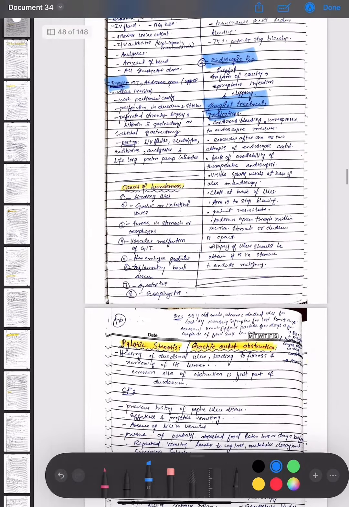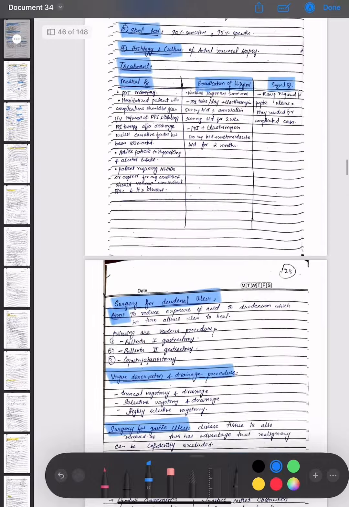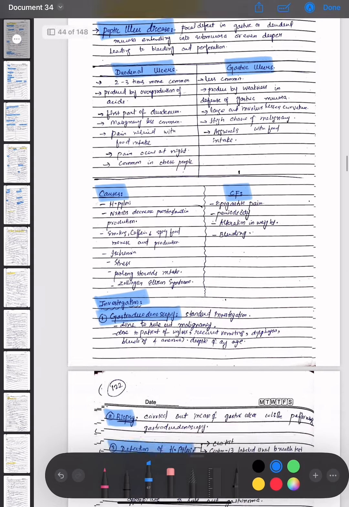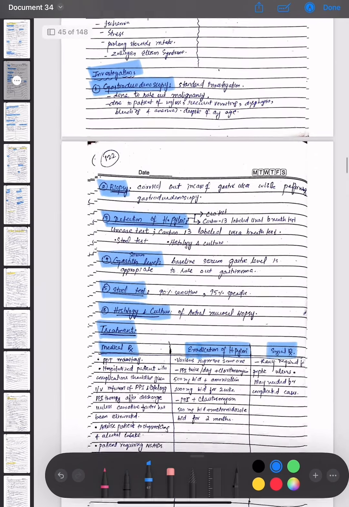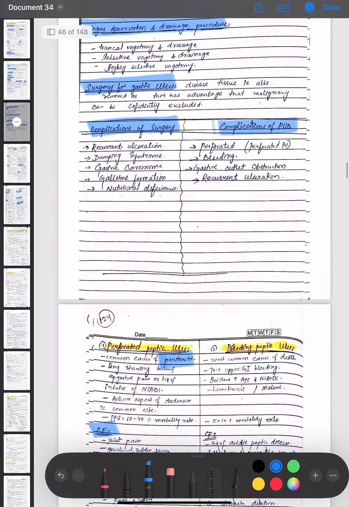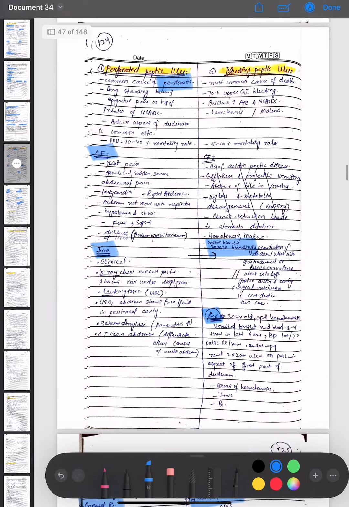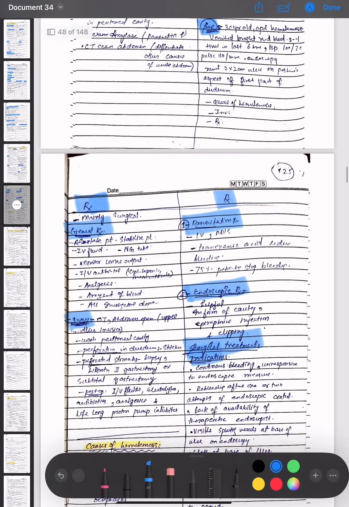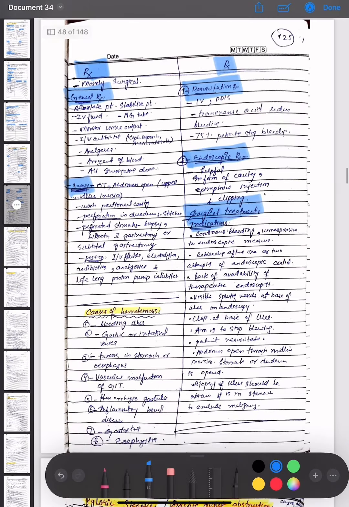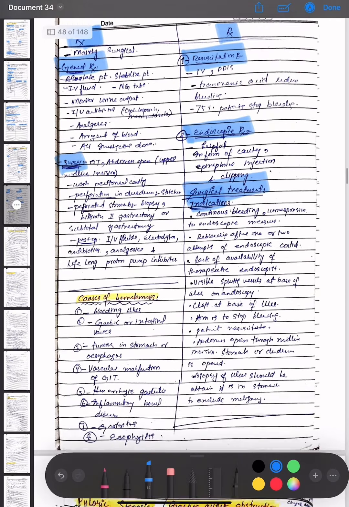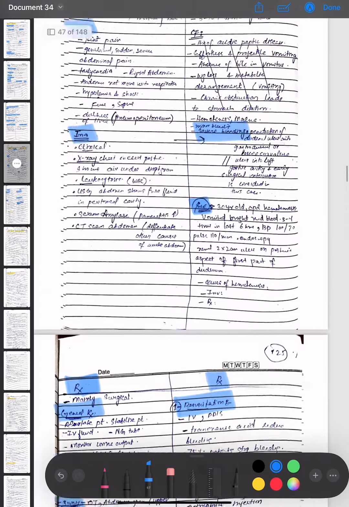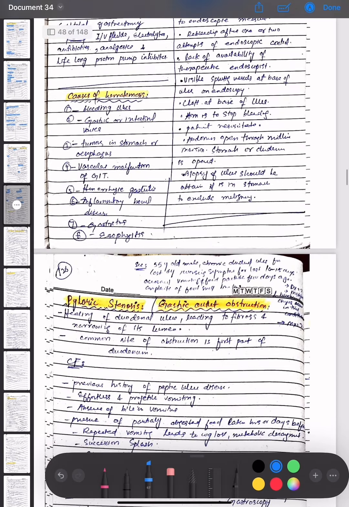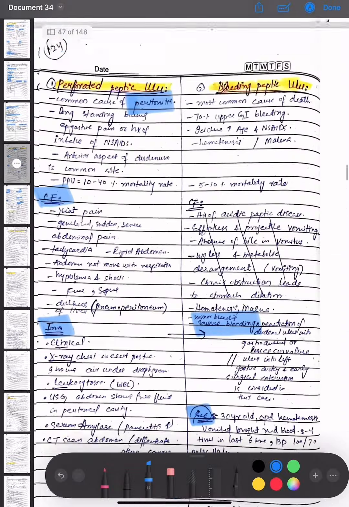Okay. Now, what we have discussed: first we discussed the peptic ulcer in the stomach and duodenum, then the duodenal ulcer and the gastric ulcer, its causes, clinical features, investigations and treatment options, then the surgical options and the complications. Then we discussed the perforated peptic ulcer and the bleeding peptic ulcer, their clinical features, the investigations, and the scenario. Then we discussed the treatment options, which are general measures and surgery for the perforated ulcer, and for the bleeding peptic ulcers, resuscitation, endoscopic treatment and surgical treatment indications. Okay, here a question is asked in the scenario: what are the causes of hematemesis?